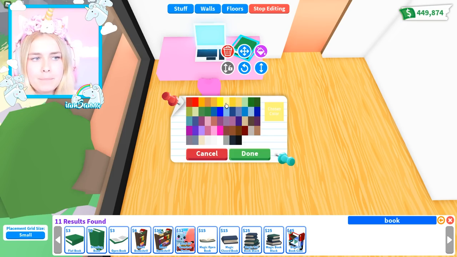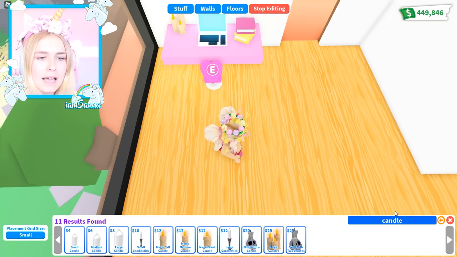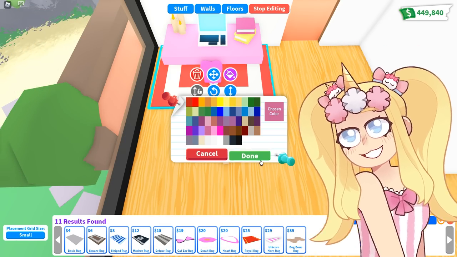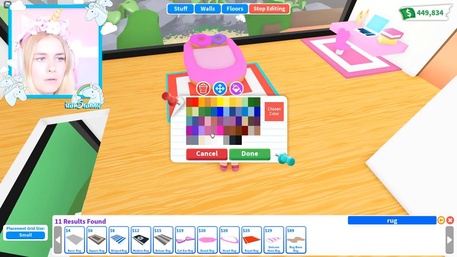I'm just gonna put a book over here, maybe two books, just like this. And of course, why not add a candle? Just like that. I think that looks really, really cute. I'm gonna go for a rug as well. Put it over there, put another rug right over here.